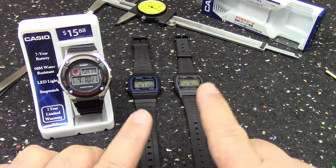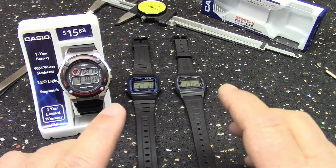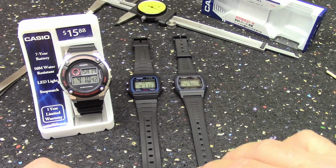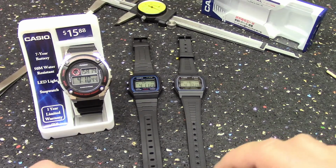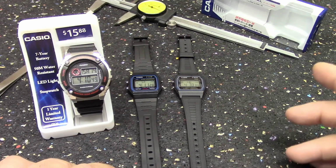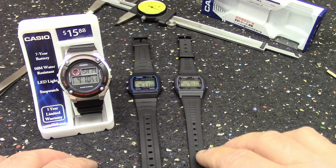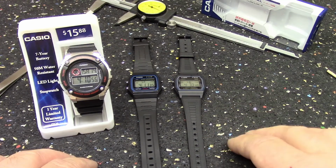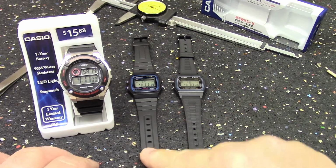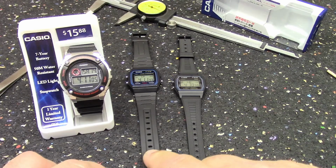And I've owned a number of this style of watch. They tend to be very reliable. They tend to be quite accurate. Casio gives an accuracy standard for most of their digital watches of, I think, plus or minus 1 second per day, which is not bad, but it's not great for a quartz watch. I have never experienced a Casio watch that was anywhere near as inaccurate as plus or minus 1 second per day. This F-91W is probably the least accurate Casio watch I own, and it runs at plus 0.3 of a second per day.